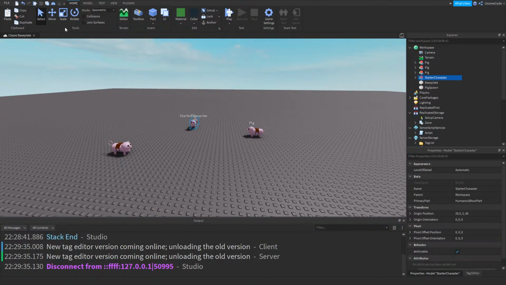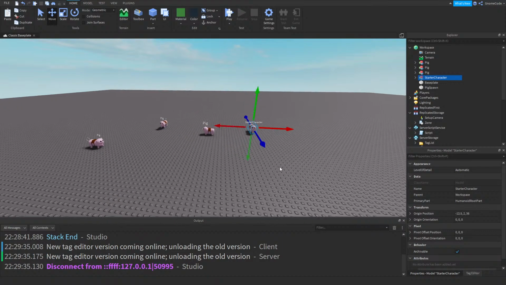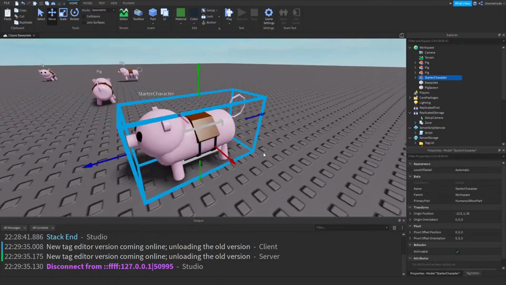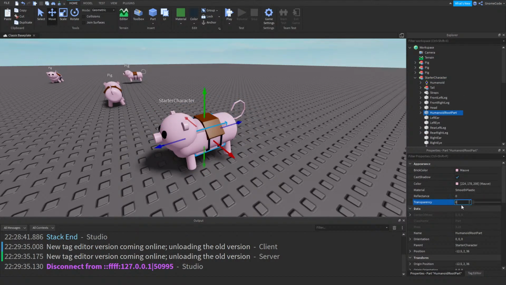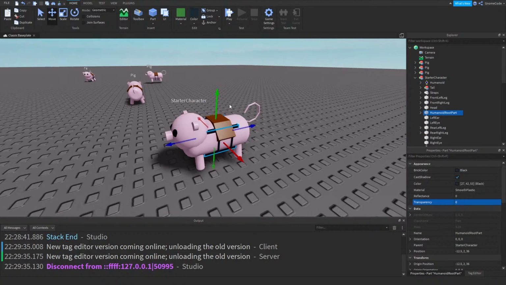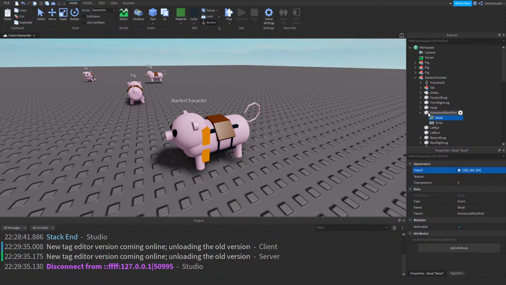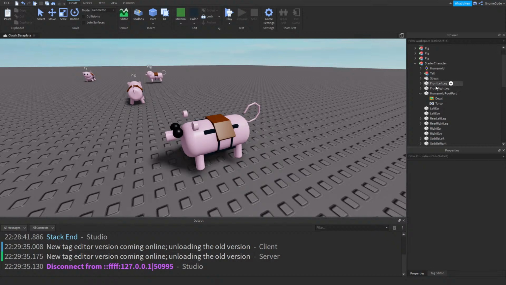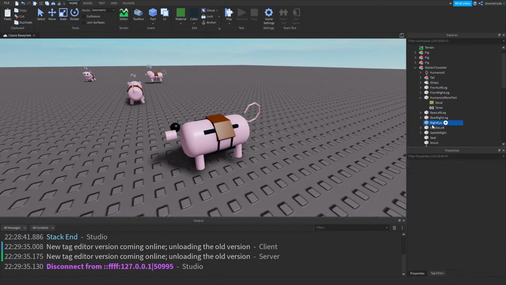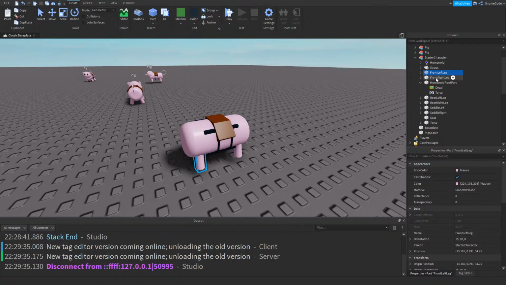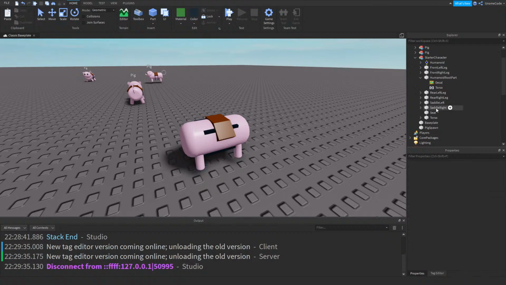Sometimes what I like to do to debug things is just try and break things down into their component parts. So we know that's the humanoid root part. We can add a decal on the front or something if we want. I'm just going to delete the head, delete the ears, delete the eyes, snout, tail, and so on, along with the saddle as well.